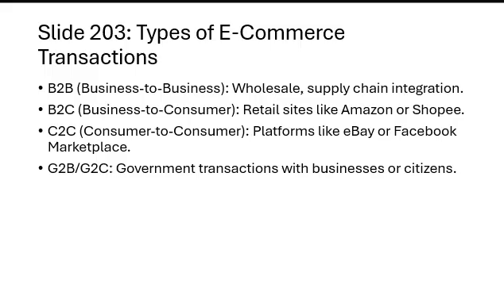And then next up we have G2B, government to business, or G2C, government to customer. The G2B transaction involves the government and the business, and the G2C transaction involves the government and the citizens, or the customer. Each of these e-commerce transactions serves different business needs, and understanding the models will help you and your company target the correct audience.